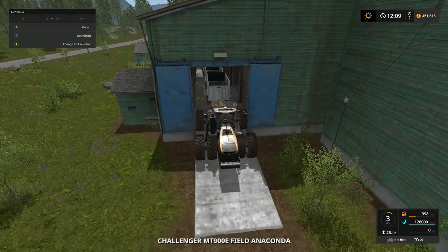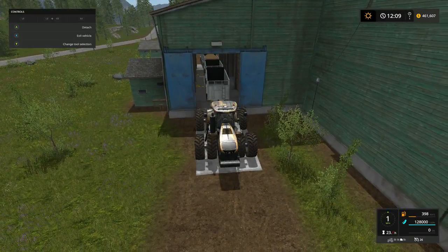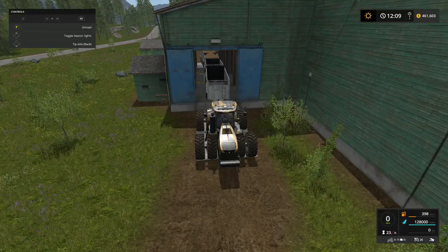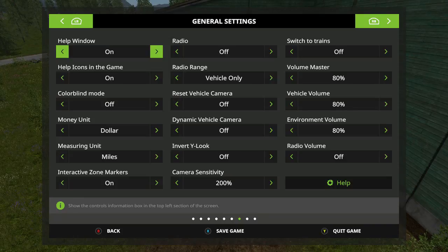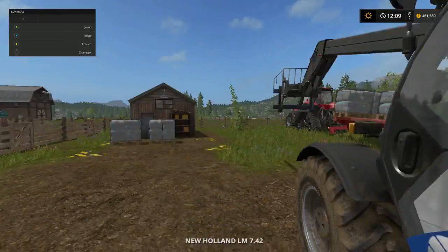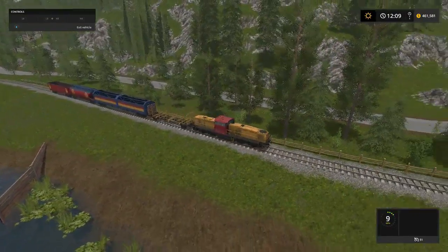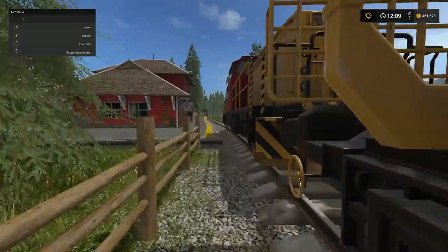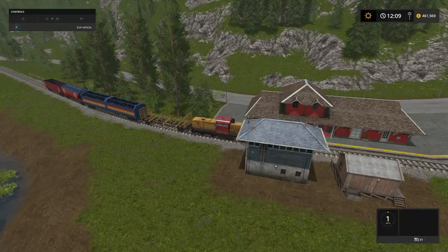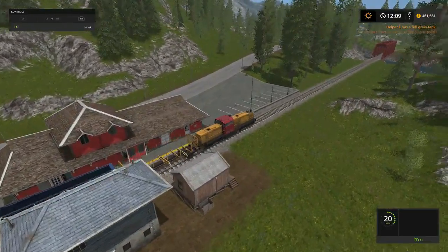We got to go ahead and dump our other trailer. There we go. And I am going to, I think it's on here, switch to trains. Alright, here we go. This is the bad boy we're looking for. Ah! No! No! I hopped out instead of... That's what I was looking for. I bet they hate me.